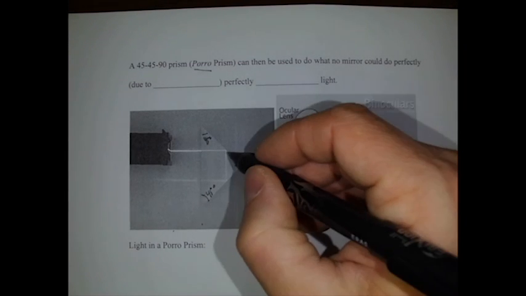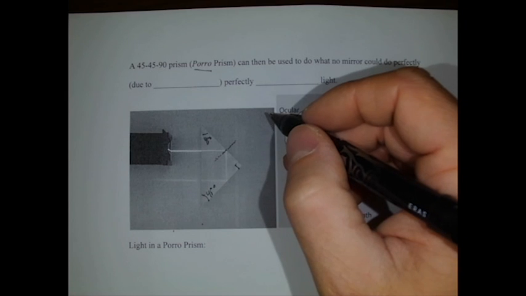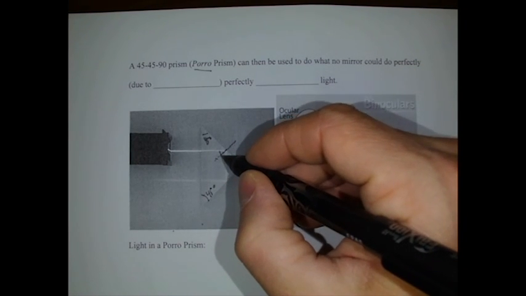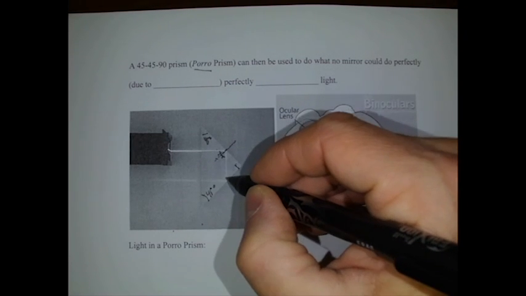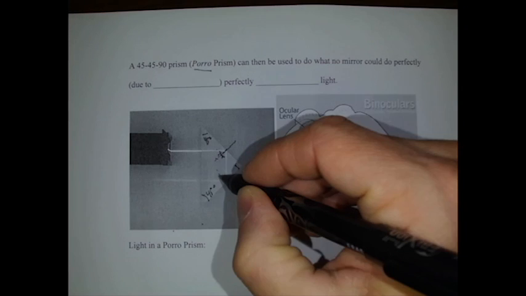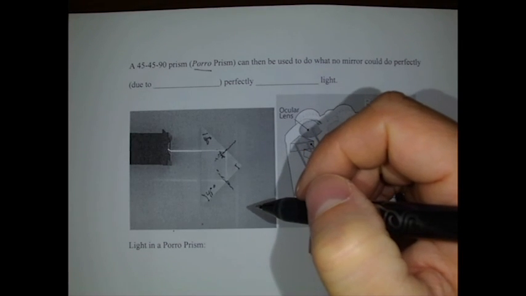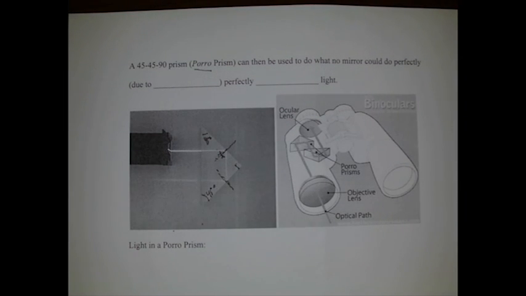And it strikes here, and here's my normal line right here, and it strikes at an angle greater than the critical angle. So I've got my critical angle here, and something greater than the critical angle stays inside the material. It bounces, and then it does the same thing right here. It's going to bounce again, and it's going to pass back out the other side. So it's just bounced around inside that material without actually leaving.